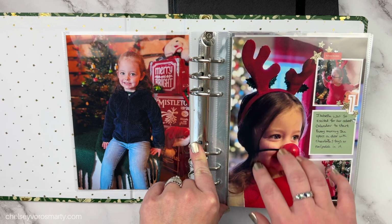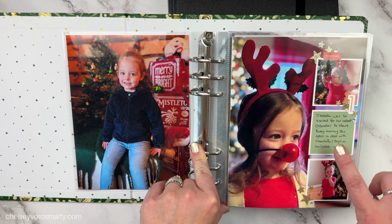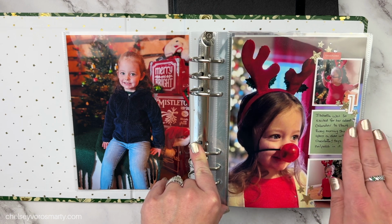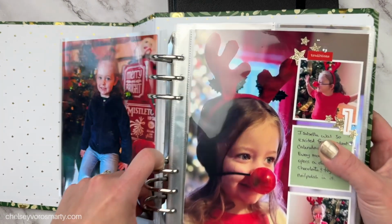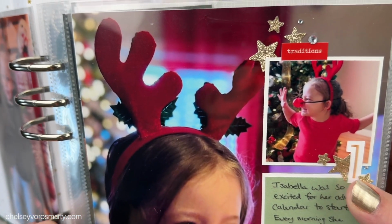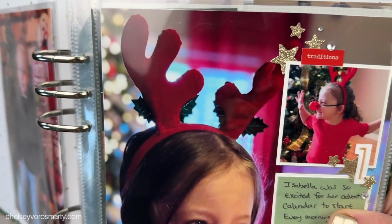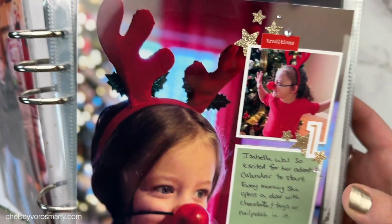So on this one, I have a 6x8 photo. I have matted these 2x2 squares and left one in the middle for journaling, which I just hand wrote. And then I have glitter paper stars that were just punched. If you see any of these little phrase stickers, those are Ali Edwards. And then I have some little rhinestones there.